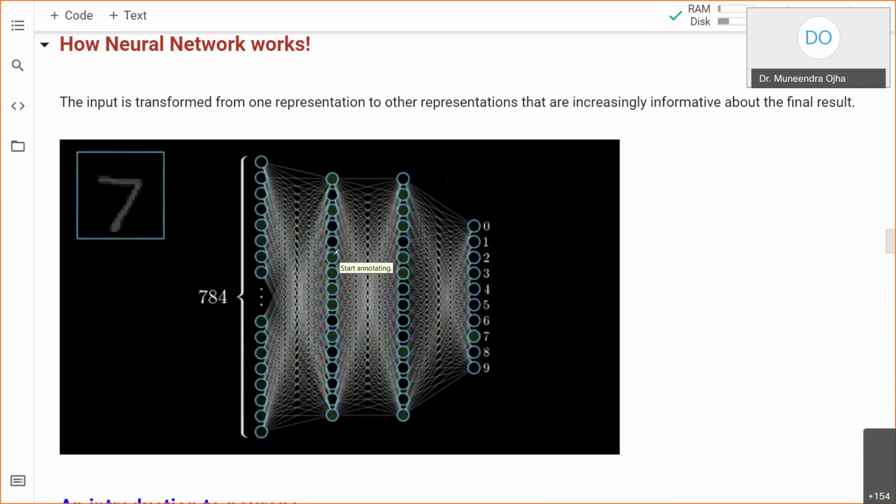So every neuron is actually performing a logistic regression. And as soon as it does, on the basis of weight values and the input that it receives, it activates itself or remains deactivated.